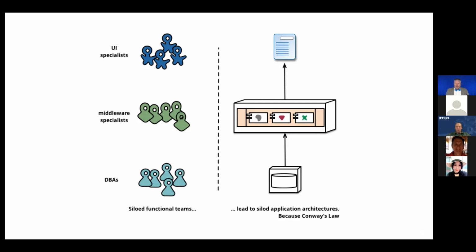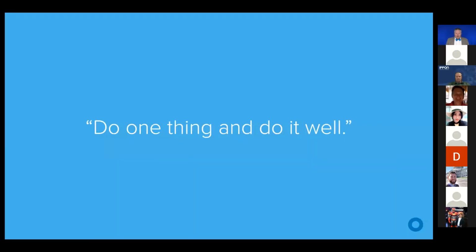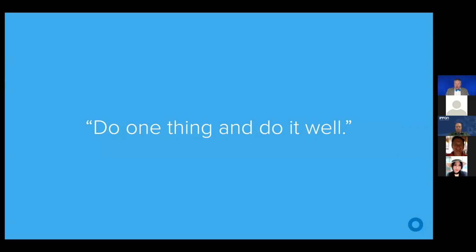And so what they advise with microservices is, do one thing and do it well. So it's easier to work on small things and have a team that can basically start with an idea and take it all the way to production. So that team will have people on it that are DBAs, that will have product managers that can make the business requirements come to fruition. And then you'll have UI developers, you'll even have DevOps people that get it into production and monitor it.